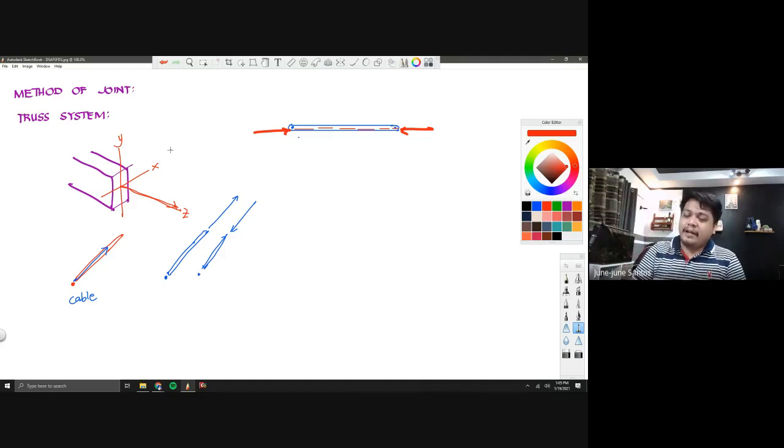Ngayon, hindi kagaya ng mga beams, kung papansin niyo lahat ng truss members natin, dapat dulo sa dulo lang ang forces. Hindi ka na pwedeng magkaroon dito ng force. Bakit? Pag nagkaroon ako ng force in between the joints of the member, hindi na siya 2-force system. Ilang force system na siya? 3 na siya. Isa, dalawa, and then 3. Doon na papasok yung 3-force system na magiging concurrent sa isang common point.